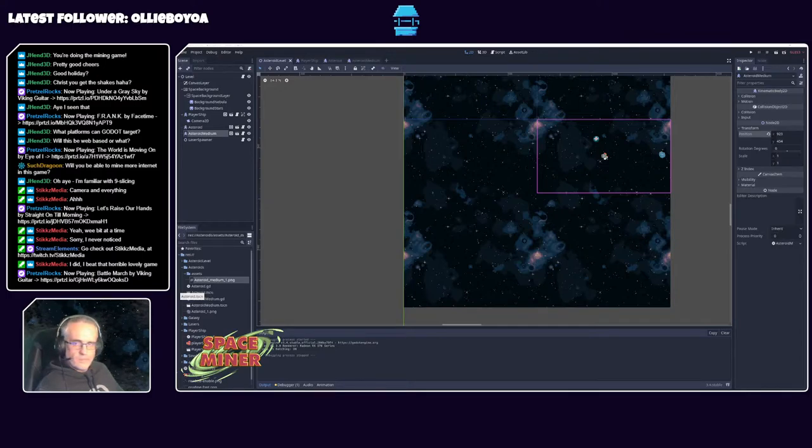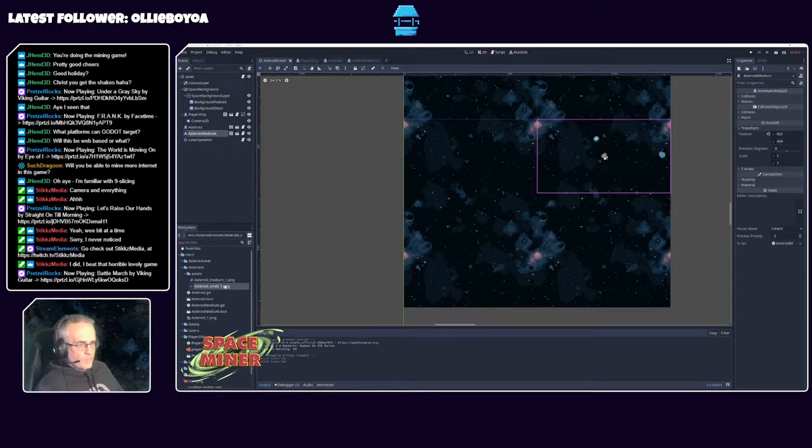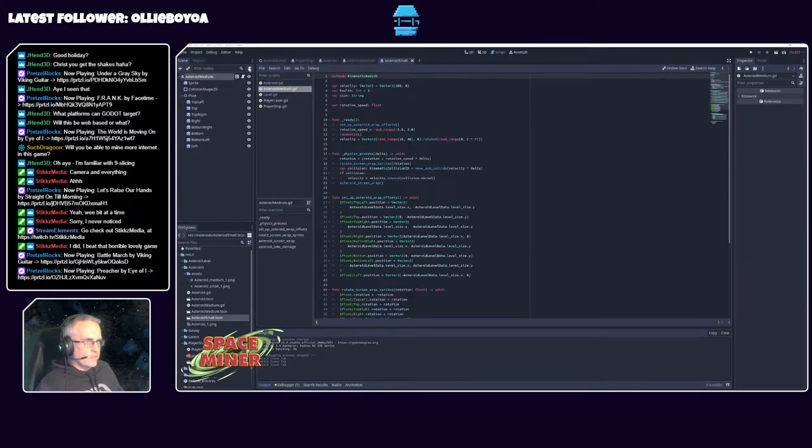Right, so that's the asteroid small added in. So what we'll do, we'll duplicate that scene again. I'll remove that script and create a new one for it.